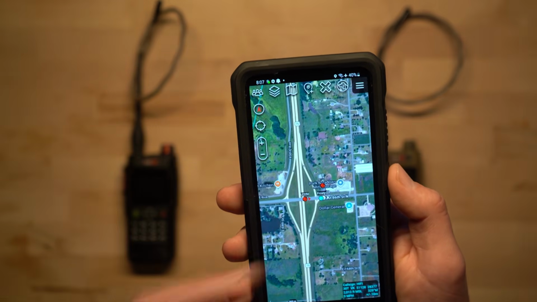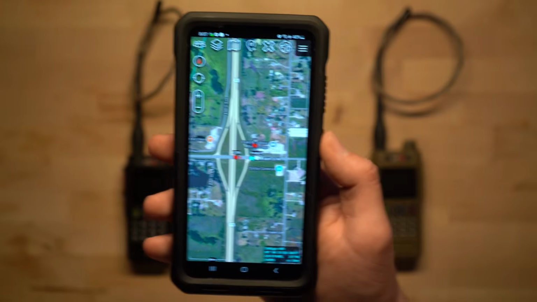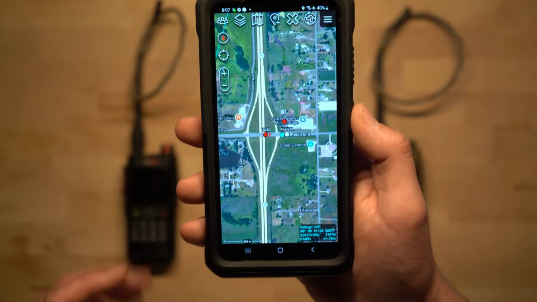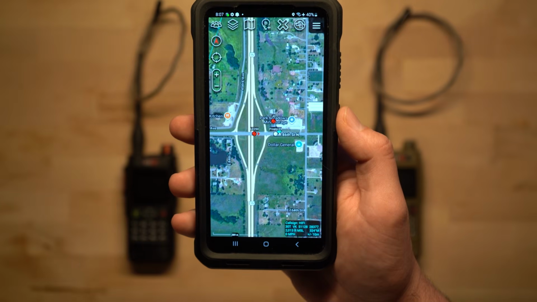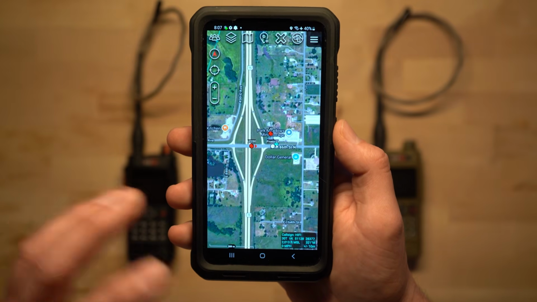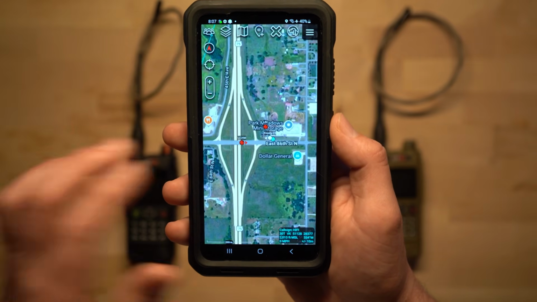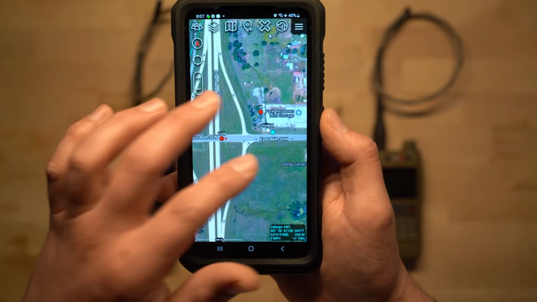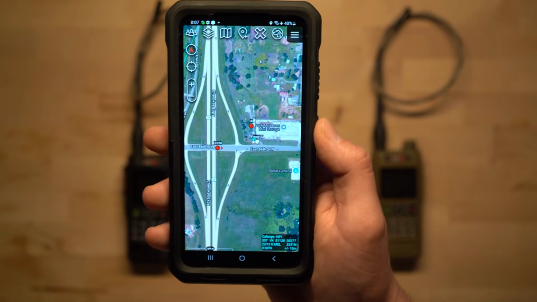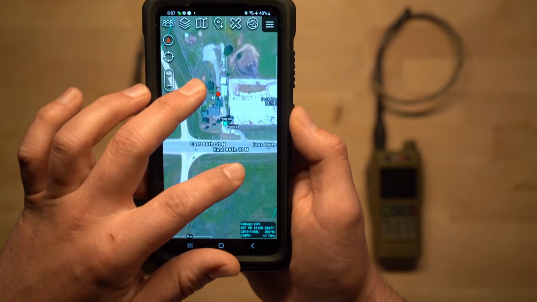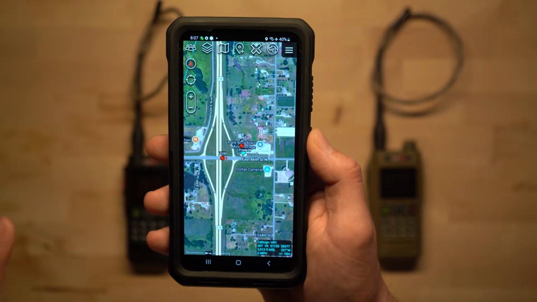With TAC servers, you can set one up yourself, or you can come to us and we'll set you up with a secure hosted TAC server. By default, the plugin will broadcast all of these radios in its network directly to the TAC server. As you see, he's moving, he's driving around, he has a couple radios connected with him, and we're able to see the radio traffic through the TAC server without any radios connected to our EUD.